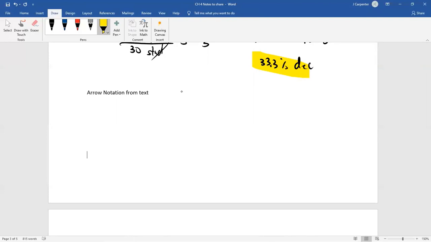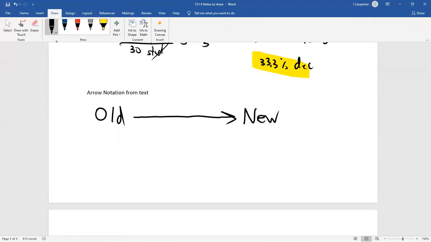So what this looks like is you have an old value with units. You've got this kind of long arrow pointing at something else, and it points to the new value. Above it is the total change, and below it is the percent change. This is not a fraction. This is not a formula. This is not a times. This is just a placement of 4 values that, again, you will probably never see outside of this course.